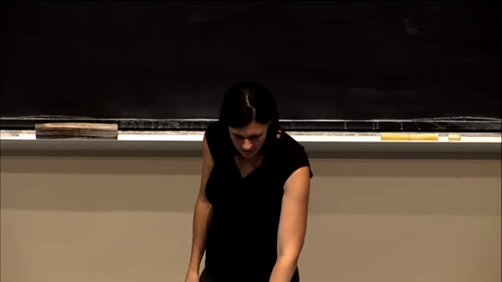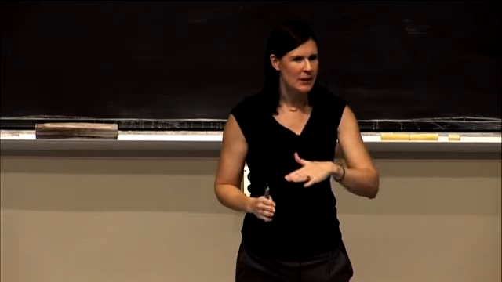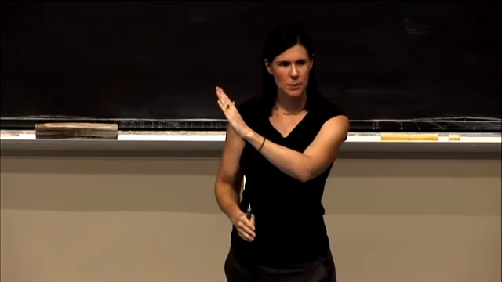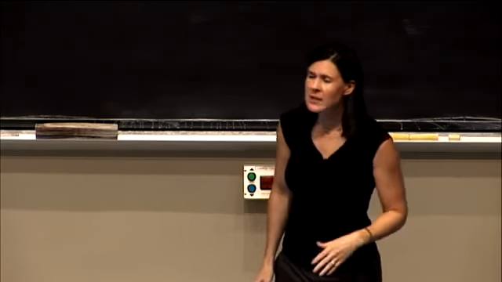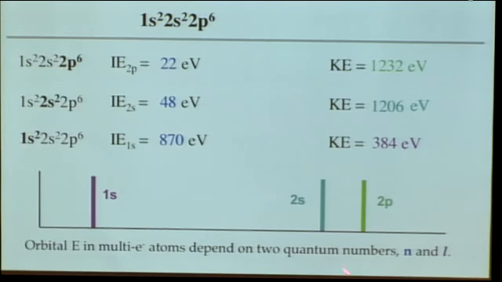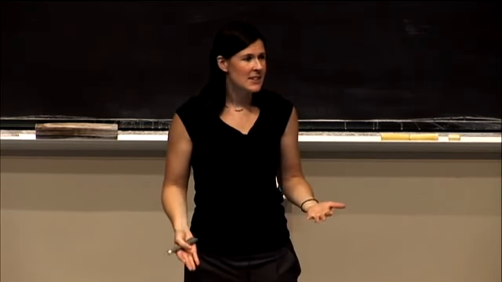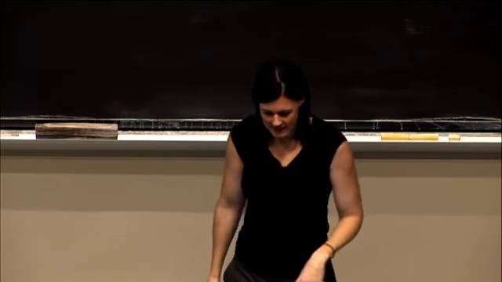We very rarely would see these core electrons actually being involved in any type of reaction. All right, so one thing that I want to point out, which I said many, many times on Friday, and this is perhaps the last time I'll say it, is we can think about why we only see a line for the 2p orbital versus separate lines for a 2px, a 2py, and a 2pz. Remember, we need those 3 quantum numbers to completely describe the orbital. Why do we just see one for all the p's? The reason is that the energy of the orbitals depends on 2 quantum numbers, quantum number n and quantum number l. M does not actually have an effect, in this case, on the energy of the orbital. So that's why we're not seeing separate lines in this spectrum.